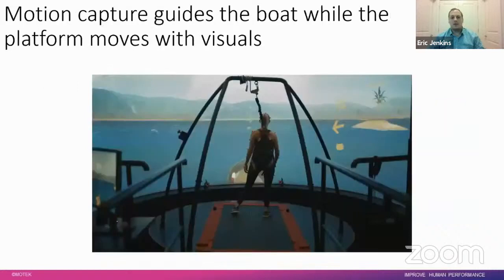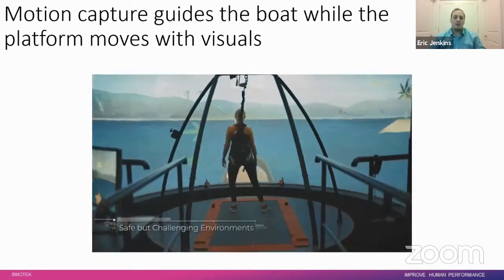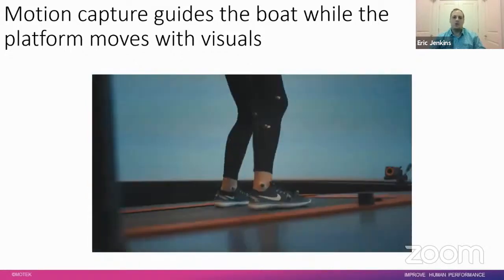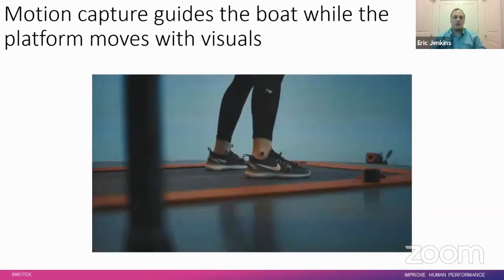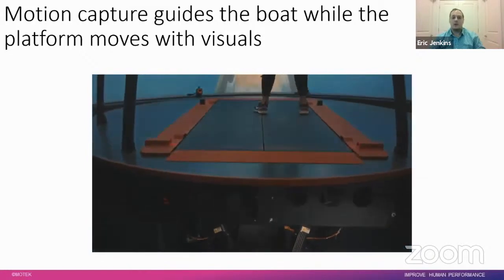And so not only is the scenery changing with the treadmill speed, but it's also able to change while the treadmill isn't even running, while the person's working on some static balance. And it's able to manipulate the control of the platform. So in this particular instance, the 2 markers that are on her shoulder are going to be read into the motion capture system. And then that's going to steer the boat to the left and to the right of the buoys, while she's getting that feedback both visually as well as the platform is moving all over the place to simulate how it would be if you were on a small boat in rough seas. So it's really engaging in that full environment through the use of the motion capture system that's giving that live dynamic feedback for the screen as well as for the platform.